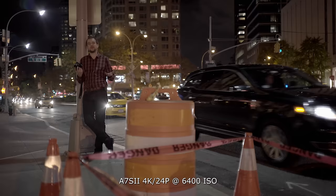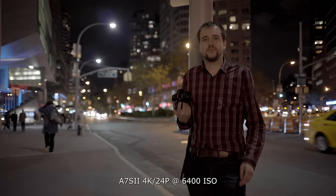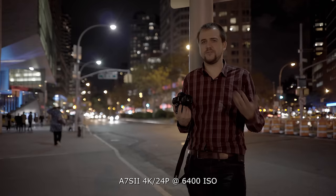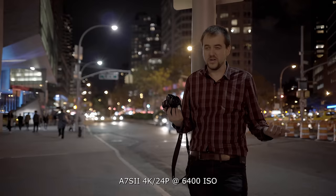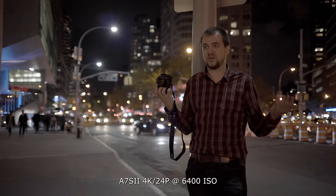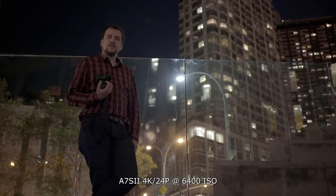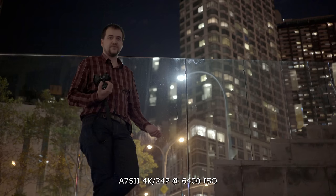Let's talk about video — that's the really exciting thing on this A7S. The A7S was actually a really revolutionary camera. It was used all over the world in event work, anything where you needed extreme low light, and it had Sony's S-Log — it was one of the first small cameras to offer a log profile. So where do they go from that? They've added what was honestly missing from the first one. We've now got the S-Log 3 profile, and most importantly, this thing finally shoots 4K internally right to a memory card at 100 megabits per second.